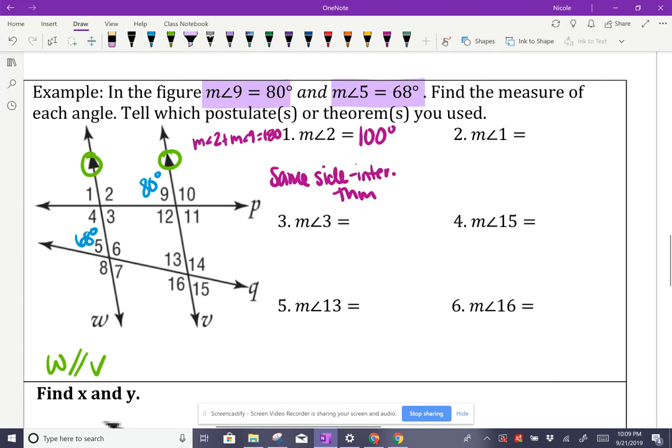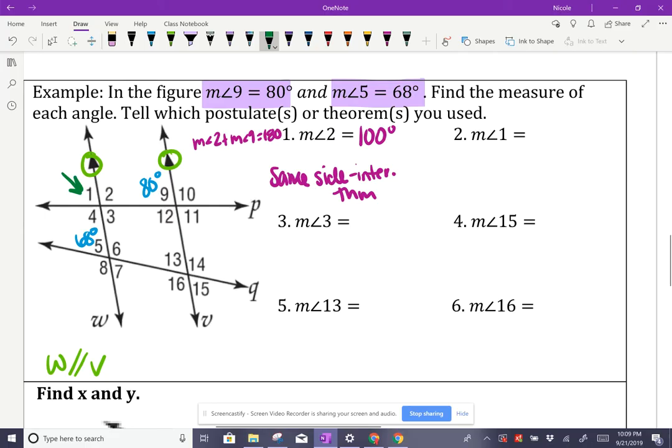All right, let's take a look at another one. The measure of angle 1. So this guy over here. What can we recall about the relationship between angle 1 and something else? How about angle 1 and angle 2? What do we know about angle 1 and angle 2? Well, they're linear pairs, so we can absolutely use something like that.